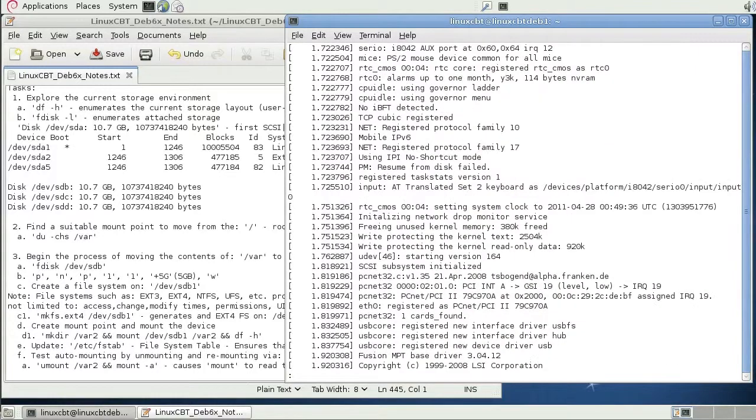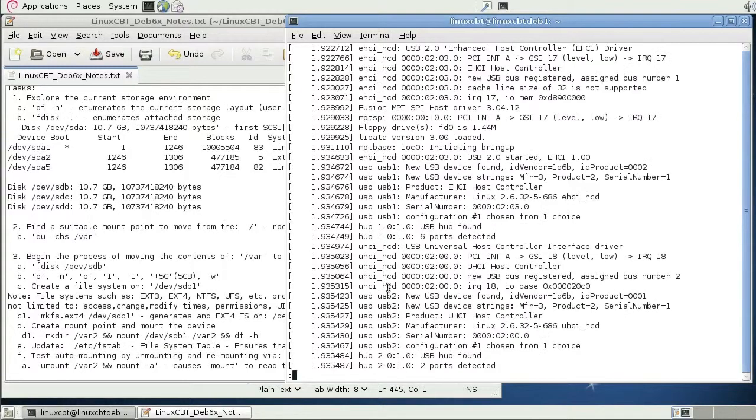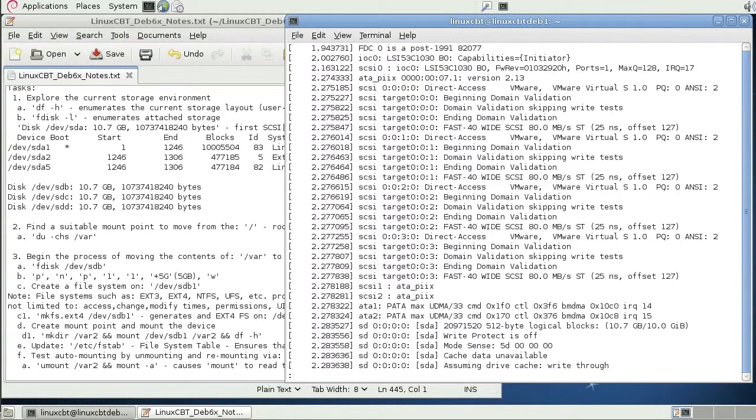Here's the network driver information, PCNet32. From time to time, you should run dmesg on your system and evaluate. eth0 is associated with this PCNet, by the way. This is the driver, the card that's registered for eth0 for this particular instance of Debian Linux. So from time to time, peruse the output of dmesg, because it'll reveal to you what was found on the system during the most recent invocation.